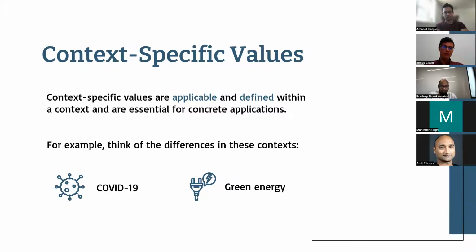On the flip side, in the dataset that we found, but also in the Netherlands, but also in the US, as far as I'm aware, a very important value, a very important point of discussion for people is landscape preservation. So making sure that the landscape is not polluted by windmills, for example. And this is something that is important for people. They consider this as a value. And this is something that is not really relevant to the discussion of COVID-19, right? So there are different values that are relevant in different contexts.